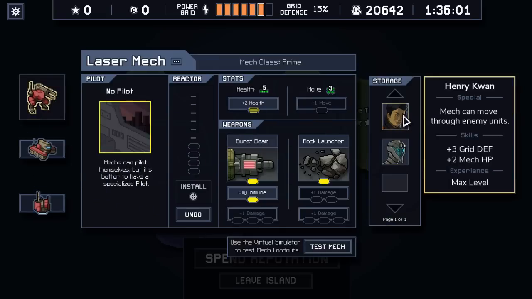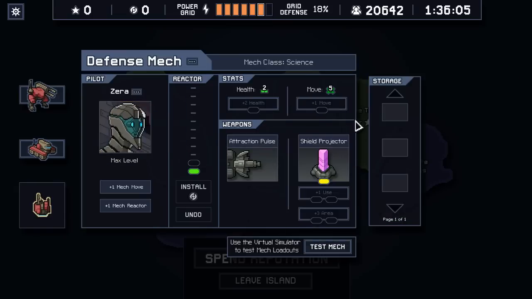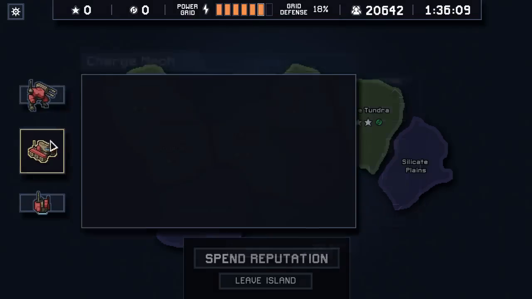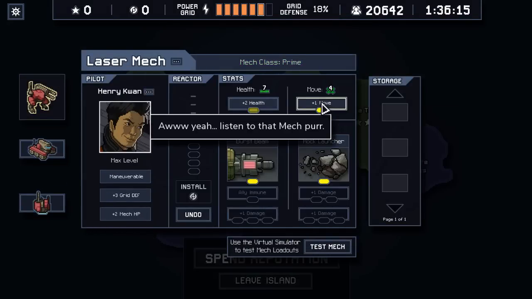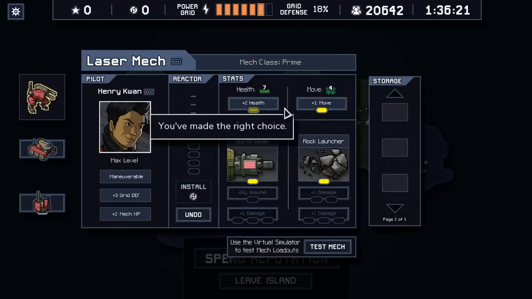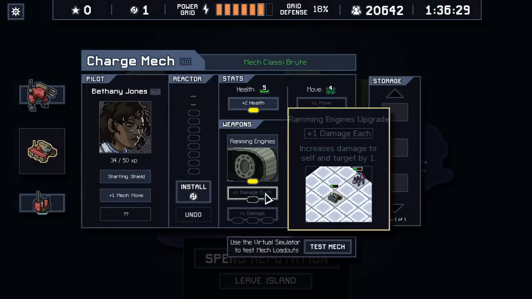How do we do this? Like, if I put Henry Kwan in here, then we don't need the additional move. What does the extra reactor do here? Just extra HP? That actually might be worth it. Now we're all relatively tanky. We all move sort of fast. And Kwan doesn't need to move much faster than three to move wherever he needs to go, but... what happens if I undo here?